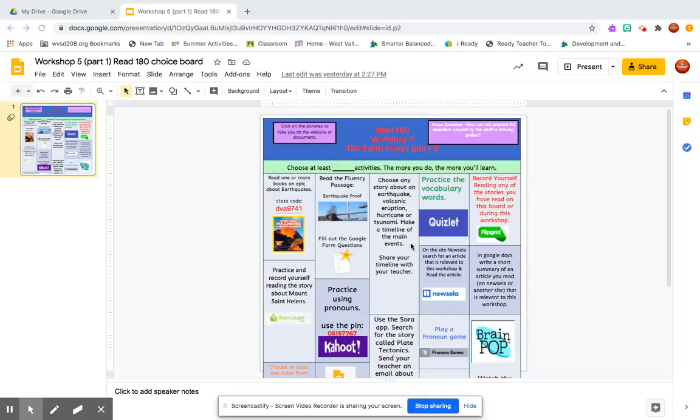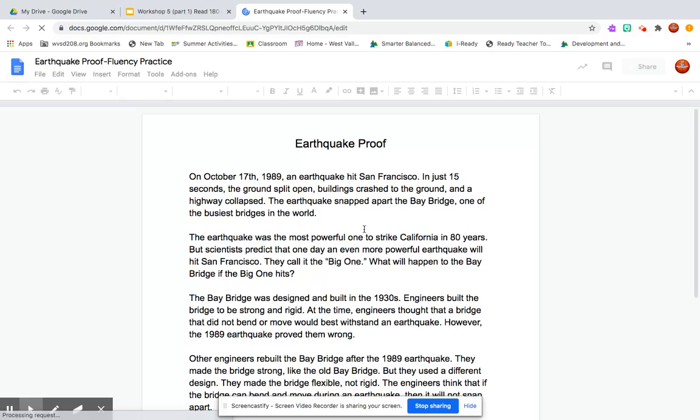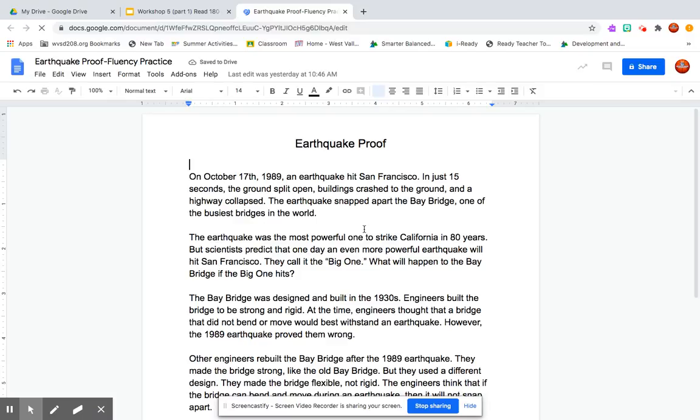And then you can, of course, Google choice boards and you'll get all kinds of ideas. There's other tutorials and things that you can watch to help you build these. So I'm going to show you first just kind of how this one works. You can see I put my focus question here. Told students they can click on the pictures and it'll take them to the website or the document that they need. So for example, for the fluency passage here, if you click on this picture of the Bay Bridge, it will take them to the fluency sheet that I want them to read.